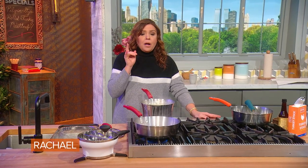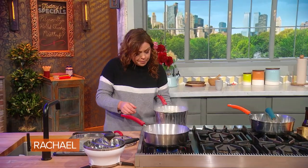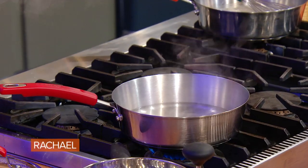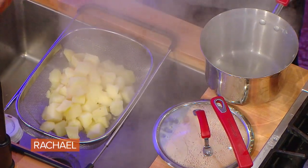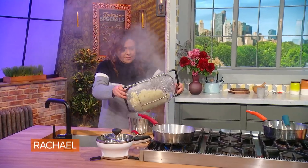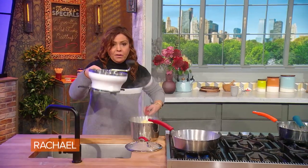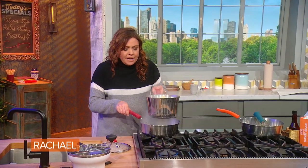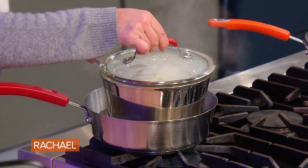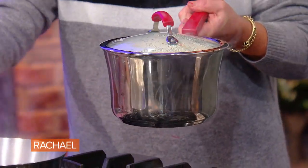The best thing I can tell you about mashed potatoes on Thanksgiving, any holiday, is to make a bain-marie — a water bath to hold the potatoes. When the potatoes are done, we're going to drain them. Put them right back in the hot pot to get the excess liquid off. Let them sit there for a minute. Then you can put them through your food mill and back into a small pot. When they're mashed, you transfer them to the water bath and they can sit there literally perfect. You just keep adding a little bit of water to the larger pan. That's a bain-marie — that's how you hold your potatoes. You can make them at seven o'clock in the morning and serve them at seven o'clock at night.